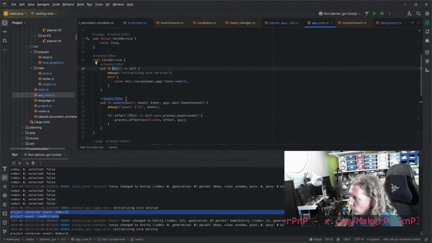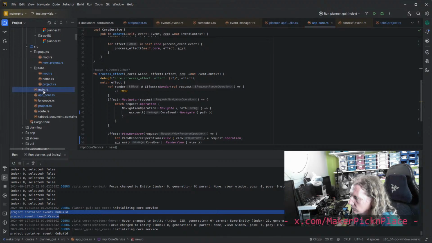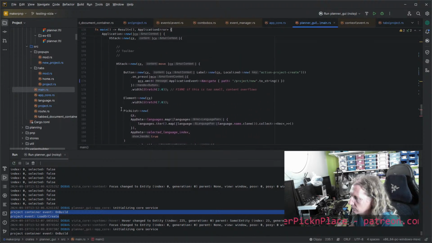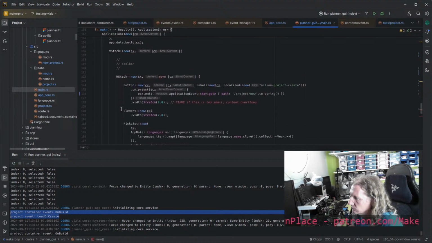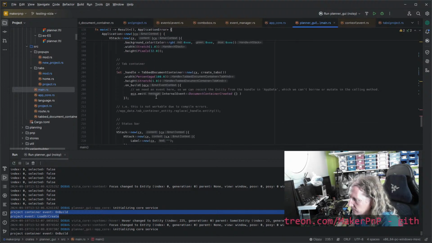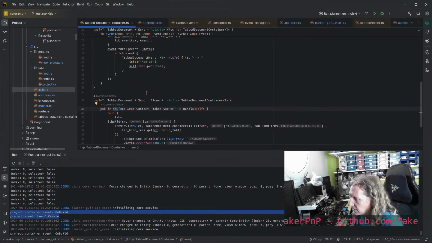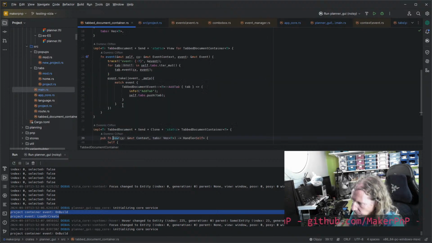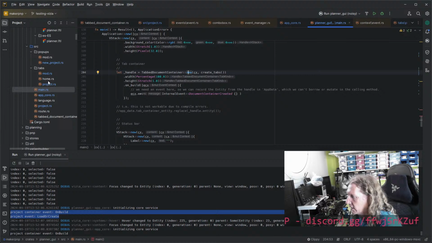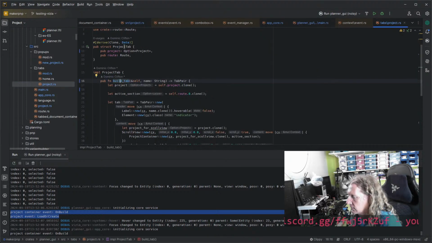Okay, so the app core, no, main has a toolbar and a tab container, right? And this has some tabs. One of the types that it has is a project tab.